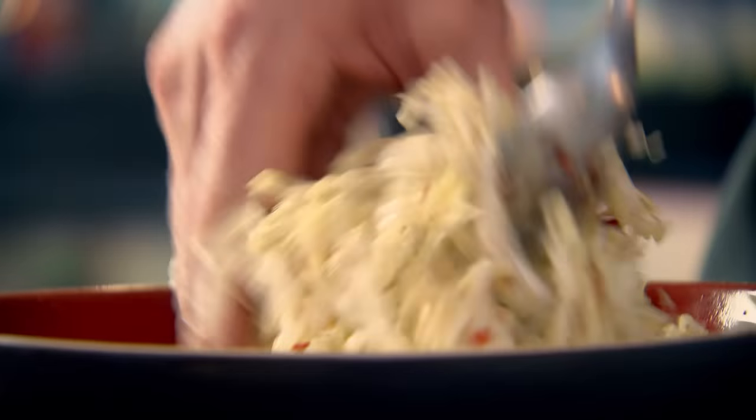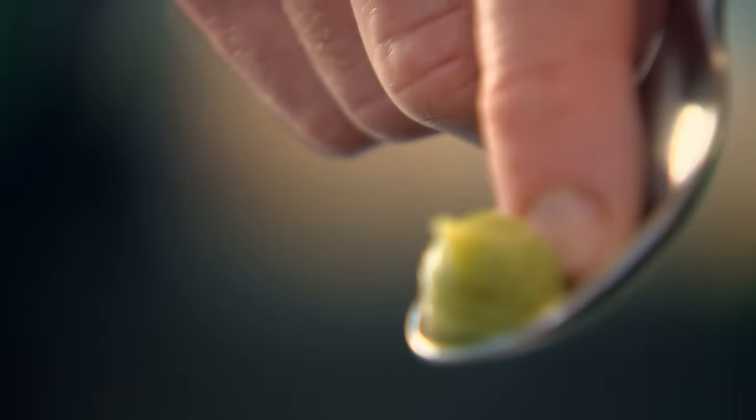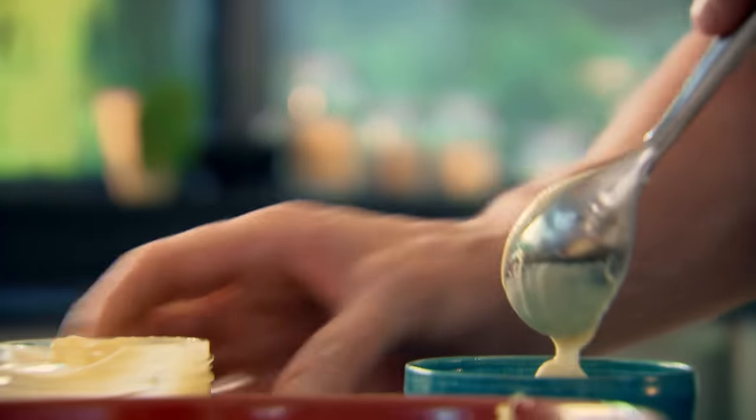Now I need something to bring it together. We take some wasabi paste. Very hot, very spicy. A thumbnail size. I'm gonna mix that with a couple of tablespoons of mayonnaise. And give that a really good mix.